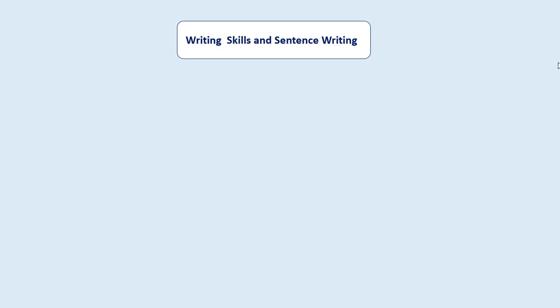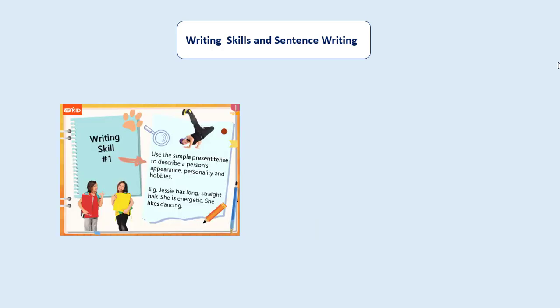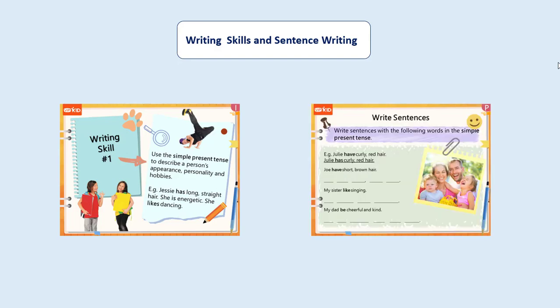So now let's look at writing skills and sentence writing. Writing skills are the tools that students will use to help improve their writing ability. This first example writing skill will be using simple present tense. As the teacher, you will be able to explain to your student what this looks like and how to use it properly in a sentence, and then the student will have the opportunity to use what you had just described correctly. Don't forget that if the student is struggling, make sure that you guide your student to the right answer, and then if they're still not understanding, make sure that you provide and demonstrate for them as well.